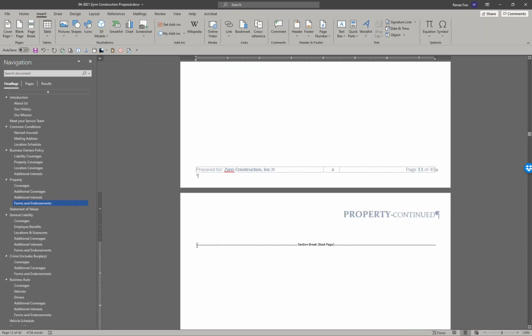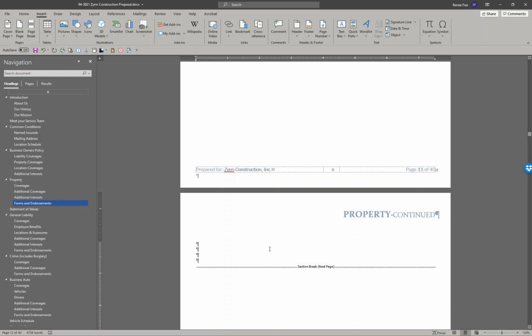And within the document now, I can just start creating some blank space here. If I had some text that maybe I'm copying from another document or from a web page or something of that nature, I can now type directly in here, and the text that I type in here is still going to be in the property section of my proposal.